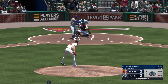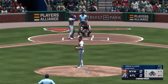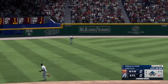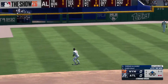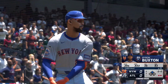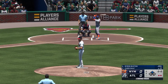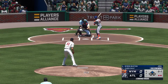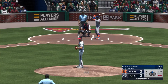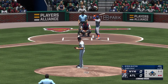Man at second. Swings through that one for strike one. He's trying to stay away from this lefty, knowing that a lot of left-handers like the ball down and in. Swing and a high fly ball to left. Out number two. Batting fourth, center fielder Byron Buxton. And that's in there at the knees for a strike. That's perfect location, right on the black. Over and over again, this guy demonstrates the ability to hit those spots. They're so tough to do anything with as a hitter.